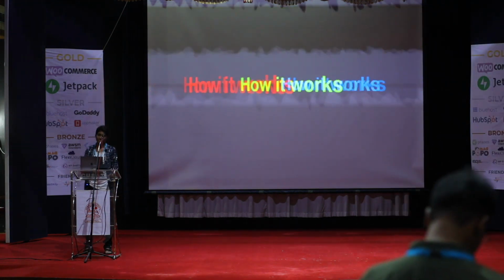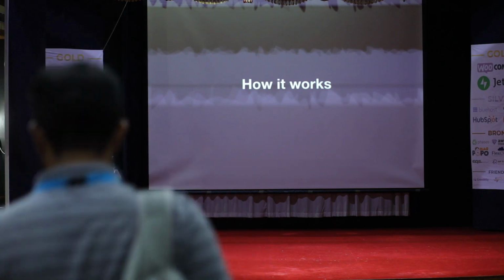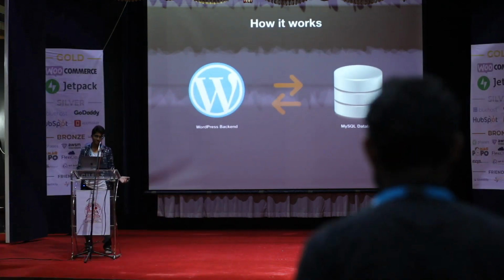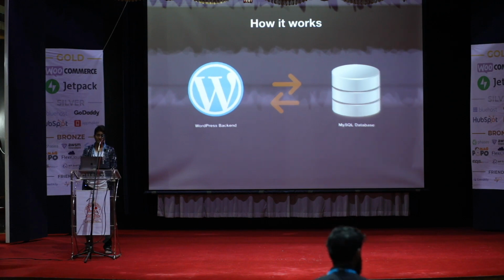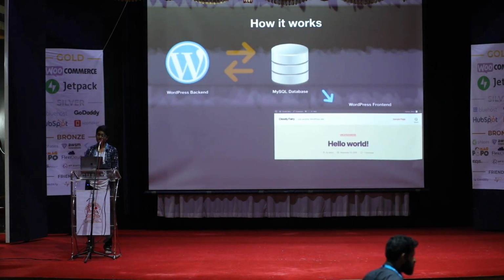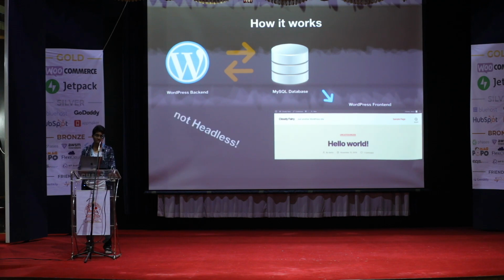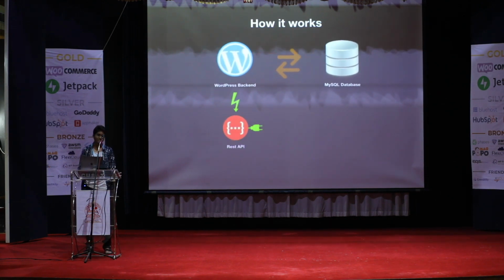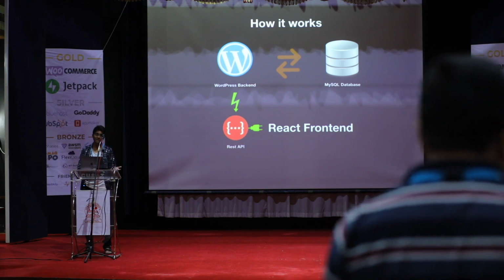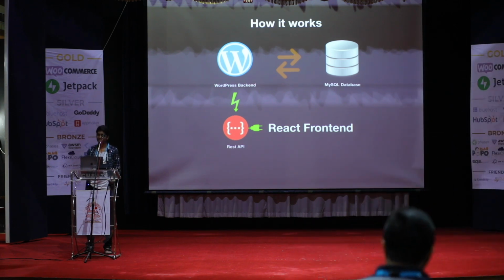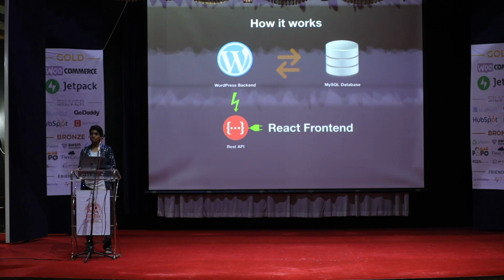Here's how it works. In WordPress, there is a WordPress backend which is connected to the MySQL database, like this. And then there is a front end which fetches the data from the MySQL database, and this is not headless. What is headless is when that WordPress backend spits out a JSON API, like this. And then this REST API can be connected to literally any front end. But in this talk, I'll be talking about React front end. I'll be giving a live demo of React front end, and also will show you the code and how all of this goes.